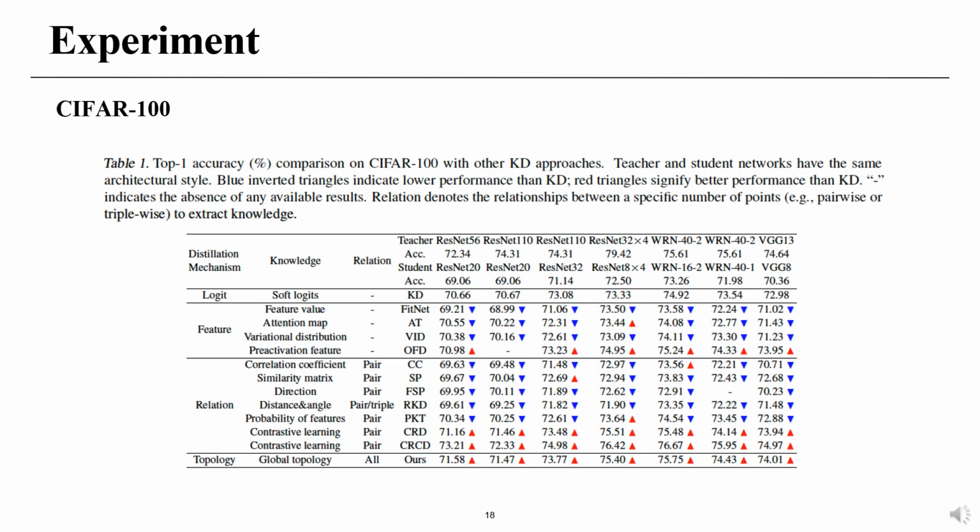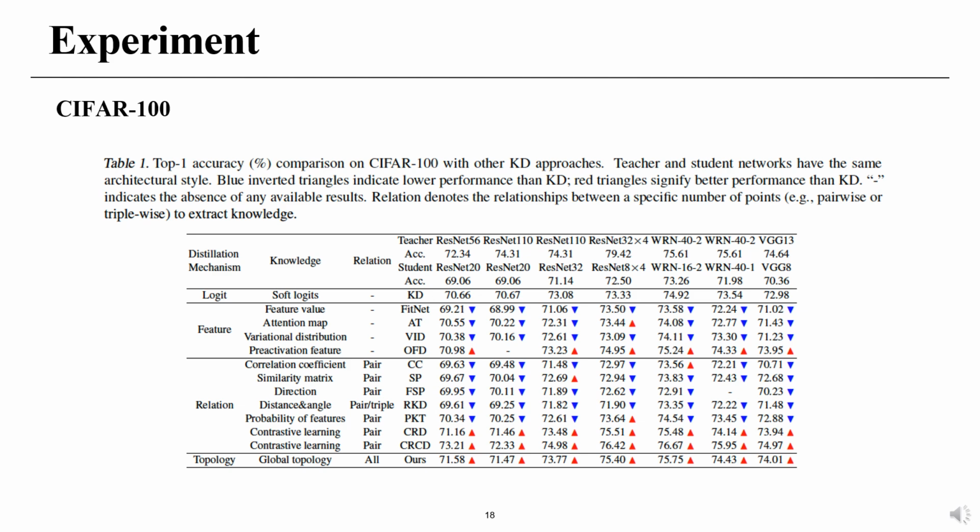Next, I'll introduce our experiment results. Consistent with previous studies, we compare top KD with representative KD models for each distillation mechanism. Table 1 presents the accuracy for pairs when the teacher and student networks have the same structures on CIFAR 100. For a fair comparison, we followed the experimental settings for CRD, as in previous studies, and compared the current results with the values specified in the paper.